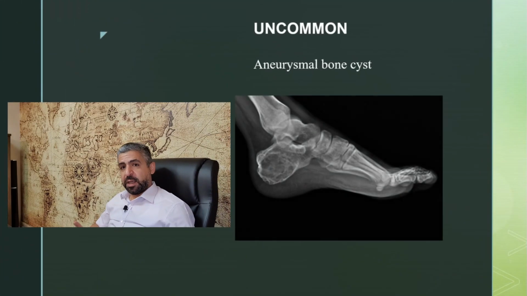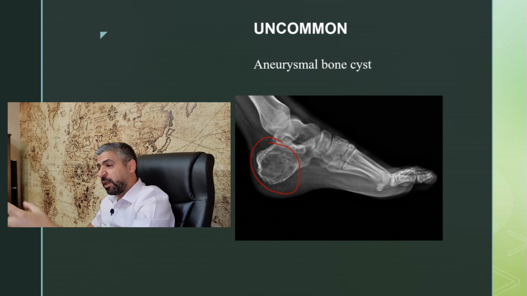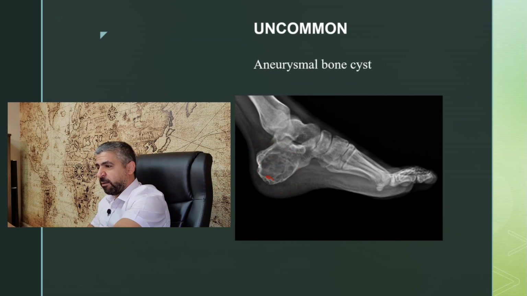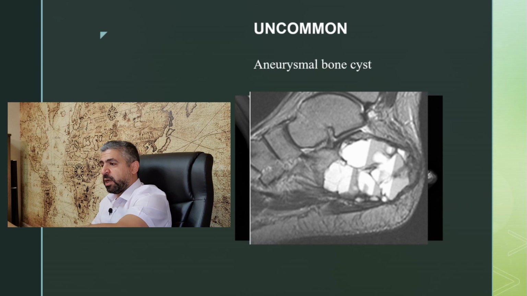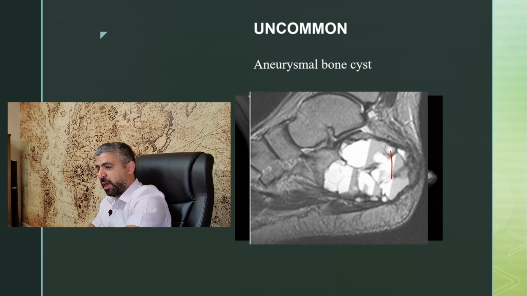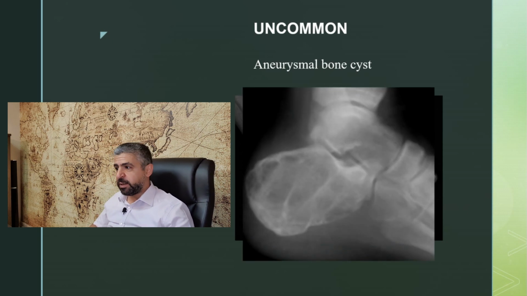First of all, aneurysmal bone cyst. It has typical imaging criteria. We can see it in the MRI. Aneurysmal bone cyst on an X-ray has this typical characteristic bubbly appearance. It's like soap bubble. It has multiple areas of cystic changes. When you do an MRI for it, it has a very typical multi-cystic appearance with characteristic blood fluid levels here and there. This feature is very typical of an aneurysmal bone cyst, or what's called an ABC.